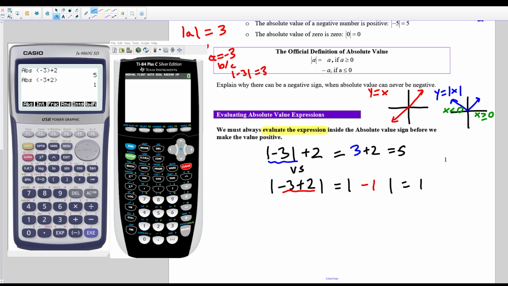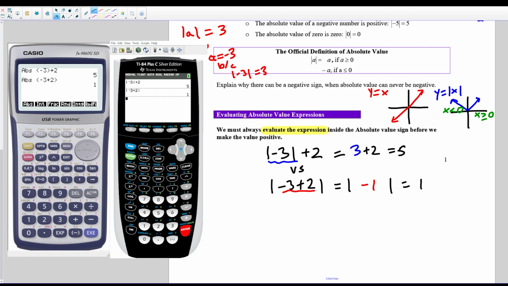On the other hand, if we're looking at a TI-83 or 84, from the main screen, we're going to hit math, and we're going to scroll over to numbers. We can see we have our absolute value function right here, and this one actually puts the absolute value symbols up. So for the first example, we have the absolute value of -3. We're going to scroll over and add 2. And then to do it again, we're unfortunately going to have to repeat the process. Press math, scroll over to number, first option, enter, and we have -3 plus 2 all inside of the absolute value symbols there. We're going to press enter, and we get an answer of 1.